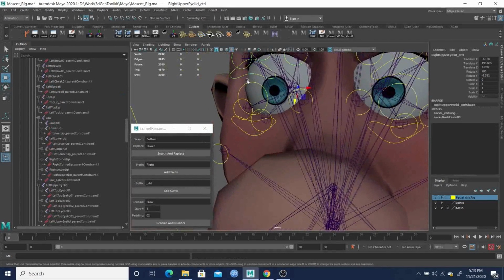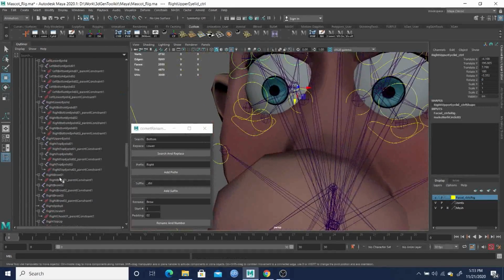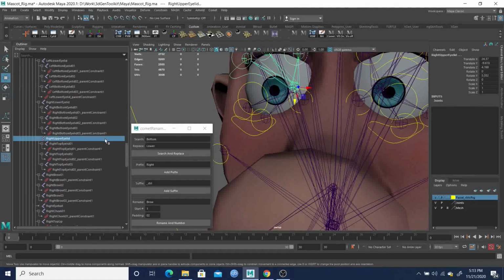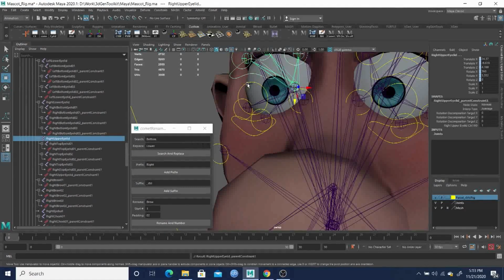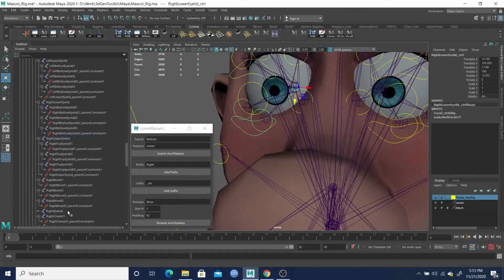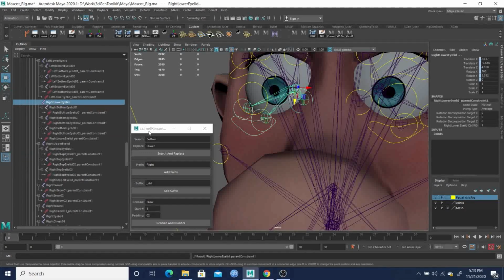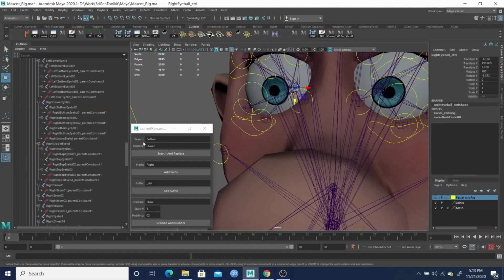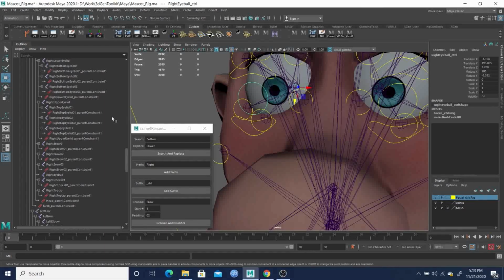And so we'll select the right upper eyelid, and then parent, and then right lower, and so we'll look for right lower eyelid, G, and then right eyeball. We just want to scroll up or down and look for right eyeball.